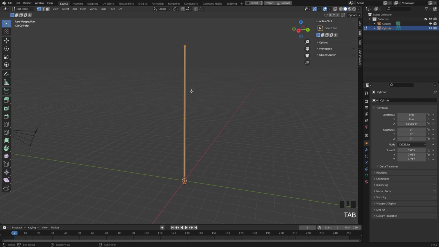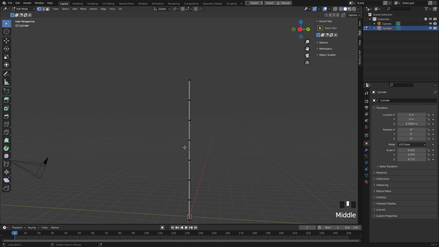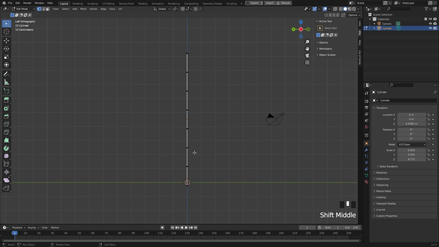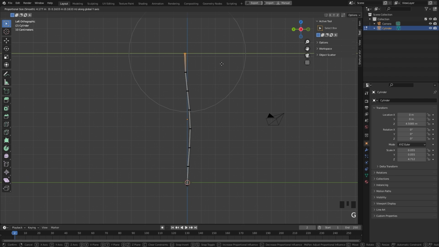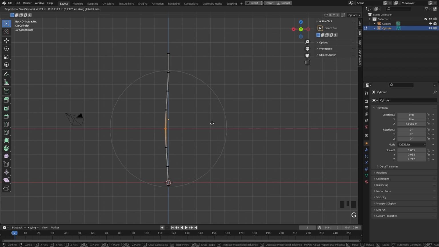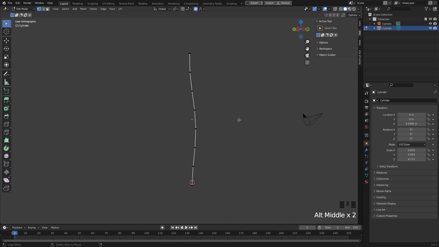But for this, I am going to go into edit mode, Control R, and just give ourselves some spans, maybe something like that. And then enable the falloff. You can do the proportional editing with O. And then we're just going to make this branch, or this is like the stem of the bush. And we're just going to make it a little bit crooked, so it's a little bit organic at least.